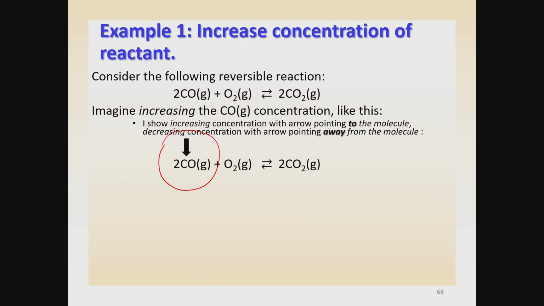The way it might do that is it might change either the forward reaction or the reverse reaction. So you have to analyze this carefully and ask yourself: if I'm increasing the concentration of carbon monoxide, and that is the stress, and the equilibrium responds by wanting to decrease the concentration, do I want to increase the forward reaction, or do I want to increase the reverse reaction? Well, let's think about what the forward reaction might do to the carbon monoxide concentration. If you increase the forward reaction here, it will take away carbon monoxide and create carbon dioxide. So yes, if you increase the forward reaction, that should decrease the concentration of carbon monoxide.